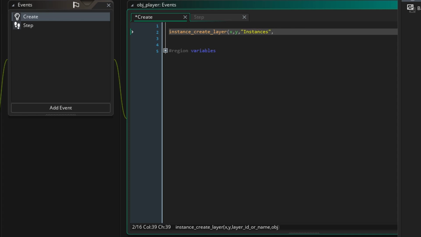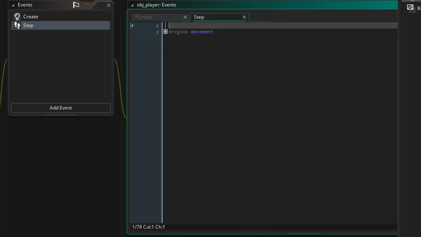The layer ID over here is instances, and then object lock-on gun. So I'm going to create a variable for this object, gun equals, and then that code. So we're assigning our gun a variable within our object player.